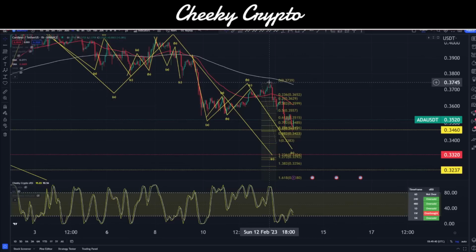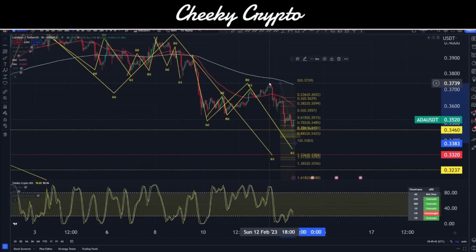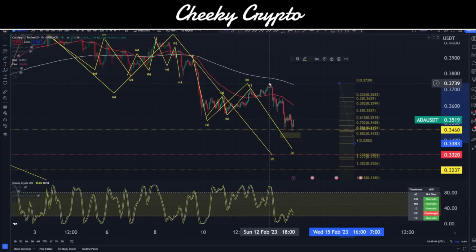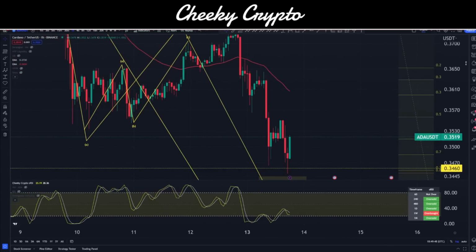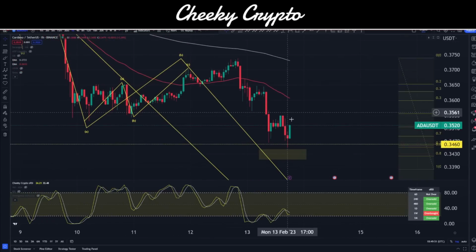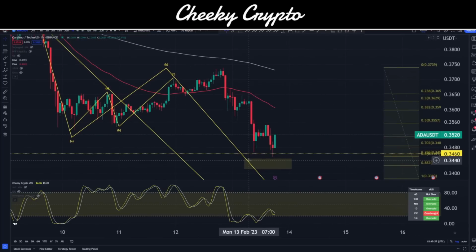Now, I'm going to move this fib over to the side because we're going to need this later, but we really need to focus in on the structure of what is going on right in here, because there's a lot of candlestick movements in here. We do have this little area scoped out down here, so I'm going to show you how I got there. In order to ascertain where we're going, we need to jump down into the 15-minute chart.